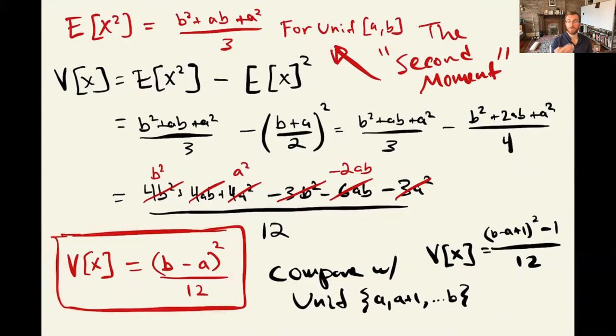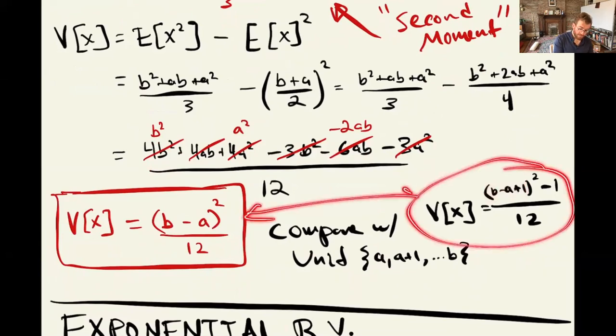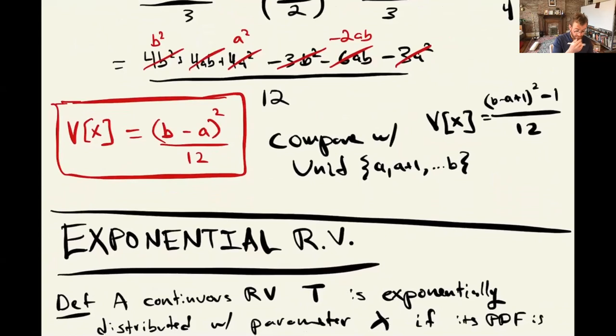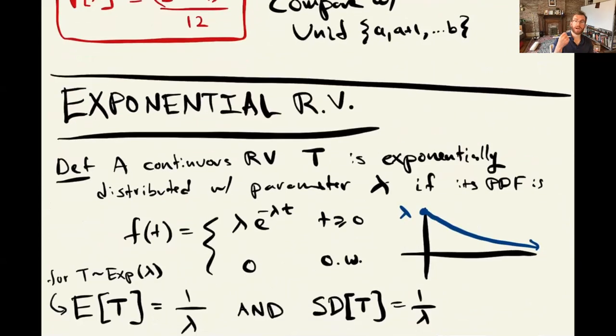Now let's compare that with the variance of rolling a 6-sided die. There, what I had to do is look at 6 minus 1 plus 1, which ends up giving me 6 squared minus 1 divided by 12. These formulas actually look very similar. And in some sense, the continuous formula is more elegant because it doesn't deal with the fact that the possibilities only occur at integer spacings between a and b, which is what happens in the discrete variable. But notice everything else is the same. You're still subtracting something, got a 12 in the denominator, and so on. So we'll do some examples of this in class where we can get down and practice these computations.